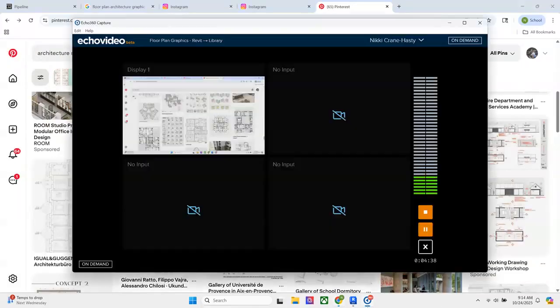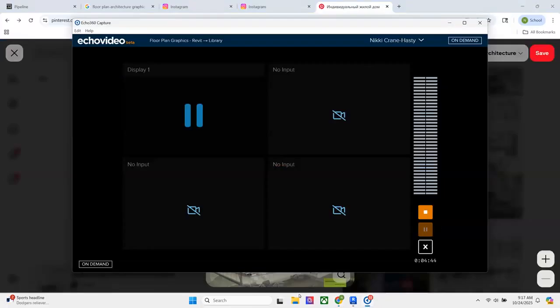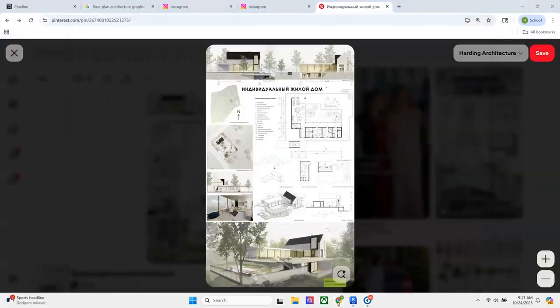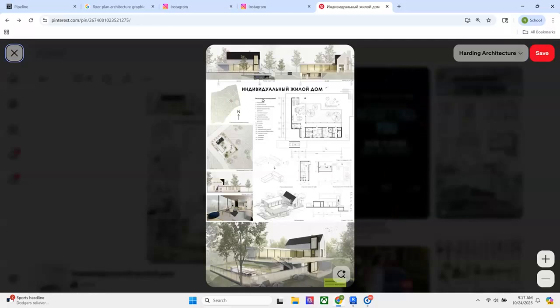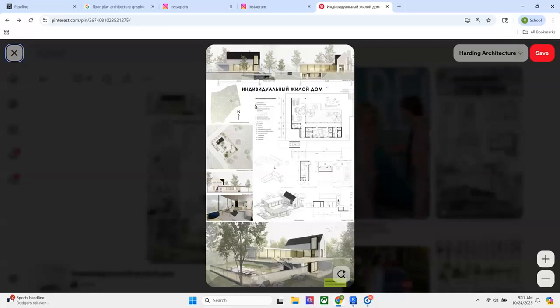let me pause this and I'll see if I can find one. Okay, so here's an example, and this is in a different language, but here's the floor plans here. And they've numbered them to the left. So this is a legend and it relates back. So here's number two, and then whatever number two is labeled. I would argue that they could have probably fit a lot of their naming inside the room because their plans were so big. So you want a good balance.